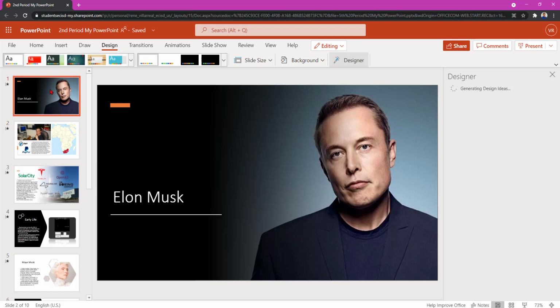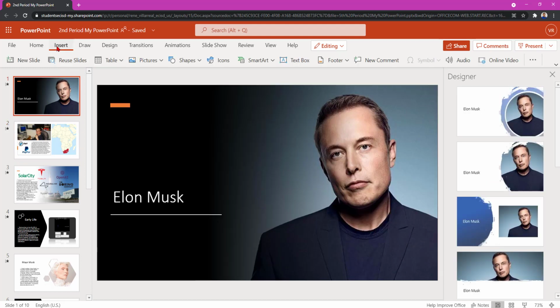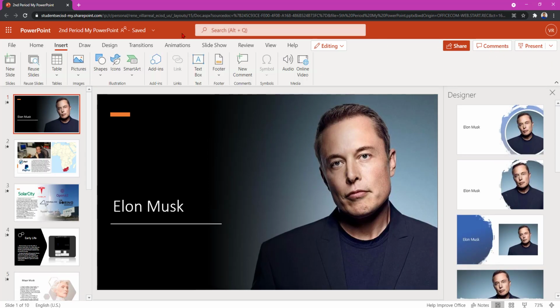Okay, so to add a picture, you just go to insert, and if you want to bring your down arrow here to switch the ribbons, you can go to pictures and you can click on Bing Pictures, or you could go to Google, right click, copy, and then come to PowerPoint and paste the picture directly like that. You can also do that with text, by the way.